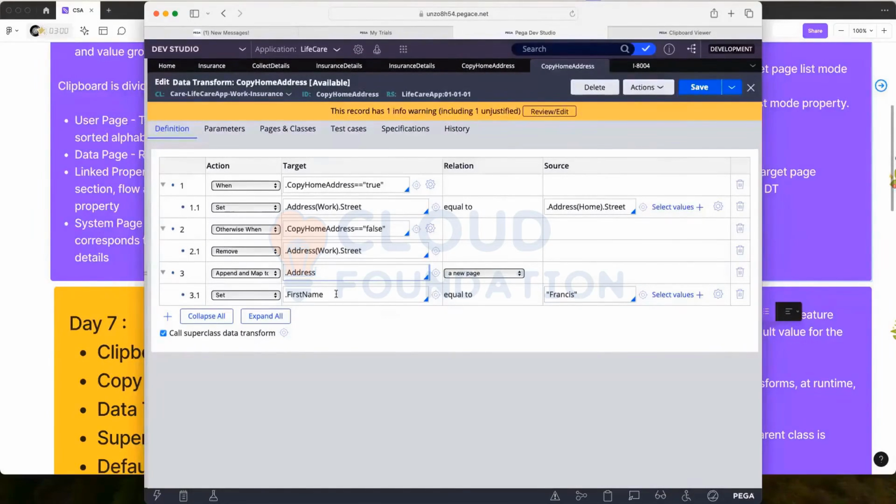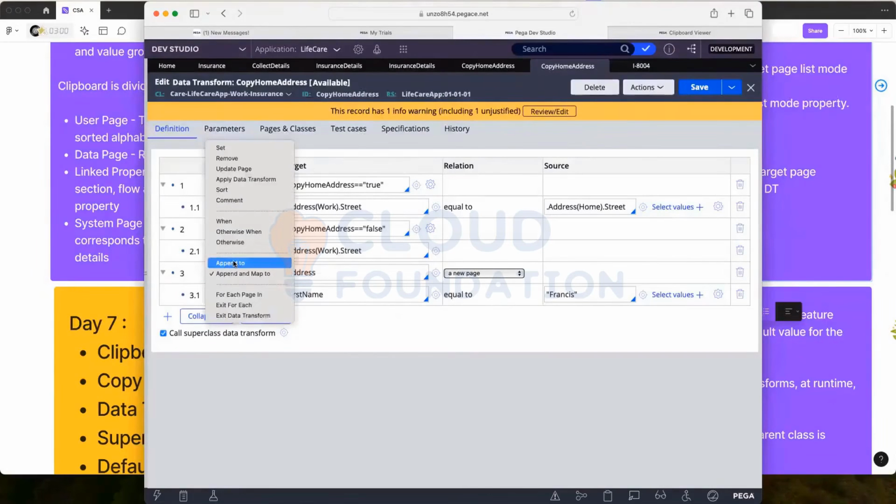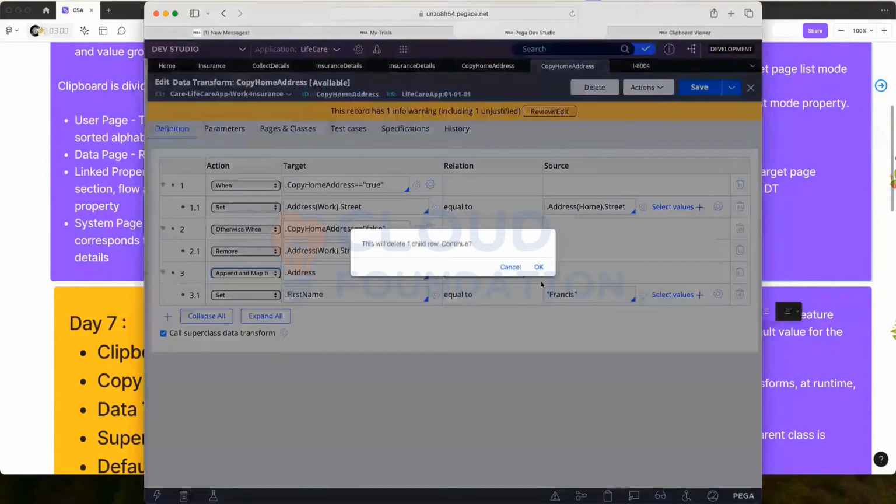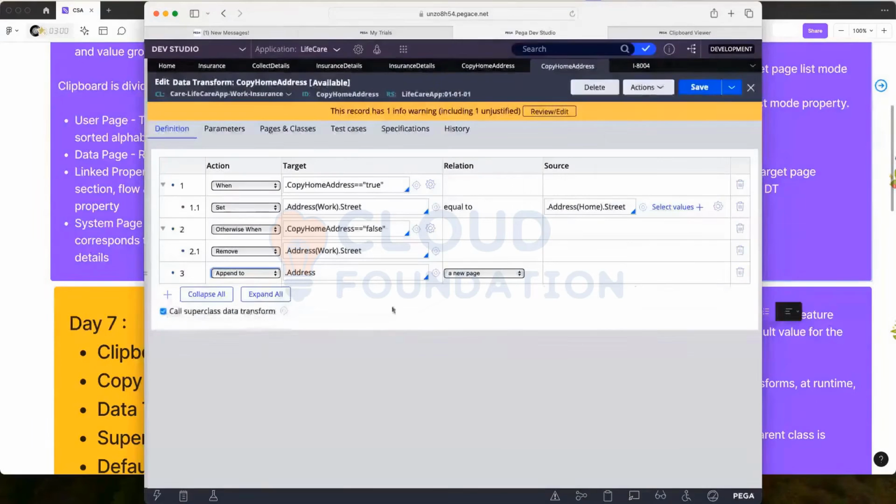Let's say till now there are only address 5 and address 6. It will add and it will map your name to this property. Address will contain first name as friends. But if I only use append, that means you can only add a page. You cannot add the child data.